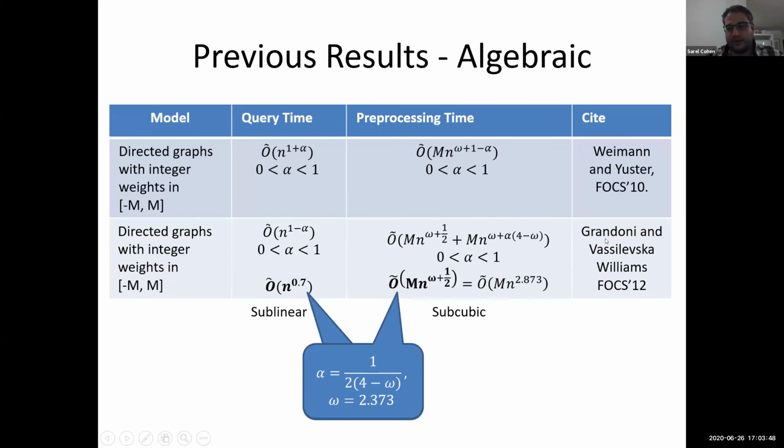Later, Grandoni and Vassilevska Williams presented in FOCS 2012 a distance sensitivity oracle with subcubic preprocessing time and sublinear query time for a good choice of their parameter alpha, and with omega equal to 2.373. Then their preprocessing time is O tilde of mn to the power of 2.873, subcubic, and their query time is sublinear, O tilde of n to the power of 0.7.